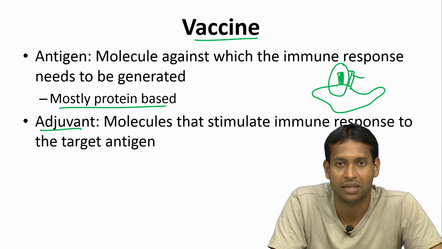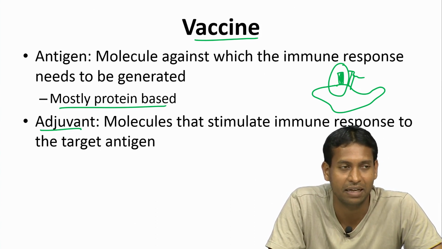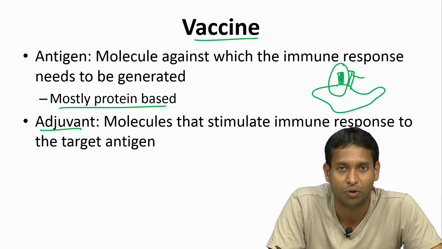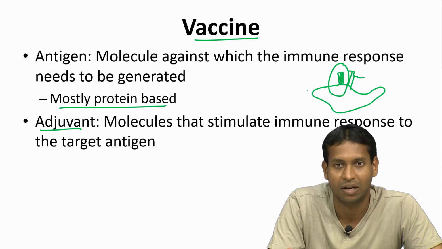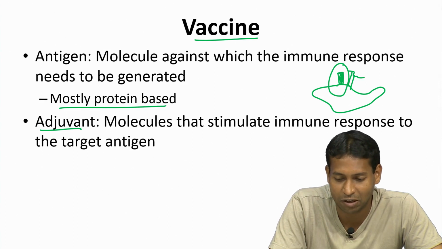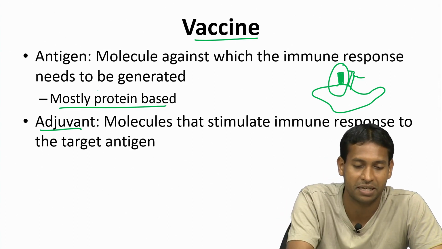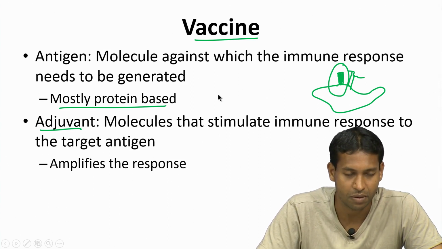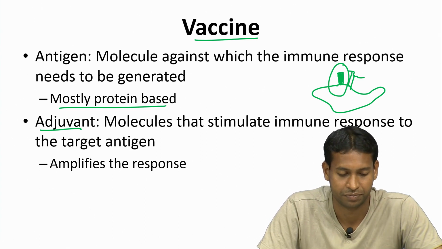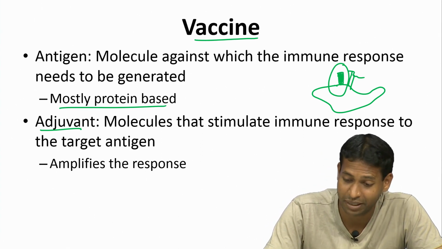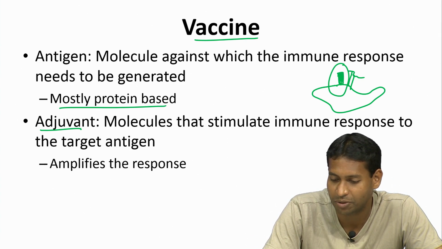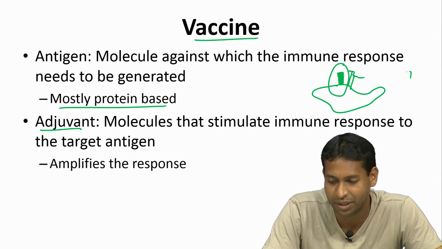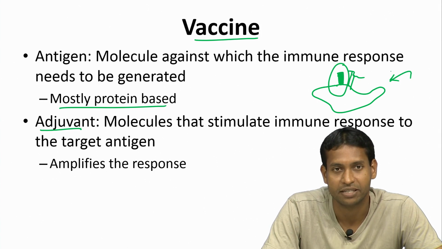So, these could be something that is commonly seen in certain viruses and bacteria, which is nothing but boosting the innate immune response. So, maybe you put a lipid from a bacteria called lipopolysaccharide into the system, and when these cells see it, they will also get activated along with the antigen that is present through your protein. So, it amplifies the response. Not only is it going to result in the co-stimulatory molecule being expressed, it will cause more DCs to come in due to chemotaxis.